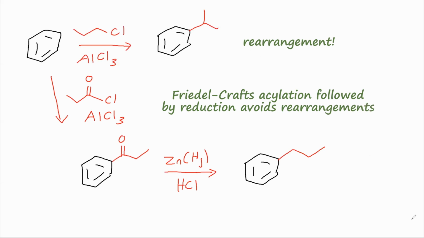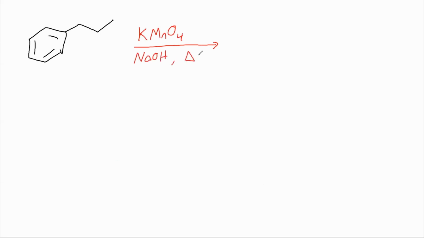Now let's look at another oxidation of substituted benzenes. Let's say we're starting with this n-propylbenzene again. And if we use an even stronger set of oxidizing conditions, so this will be potassium permanganate with some sodium hydroxide and really heating up this reaction, followed by an aqueous acidic workup, so I can just write H3O+. This will not only oxidize the benzylic position, like our Jones oxidation conditions earlier, it will actually cleave this alkyl group all the way to the carboxylic acid.